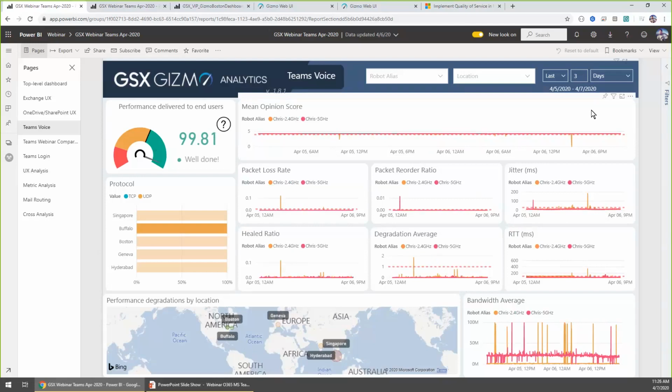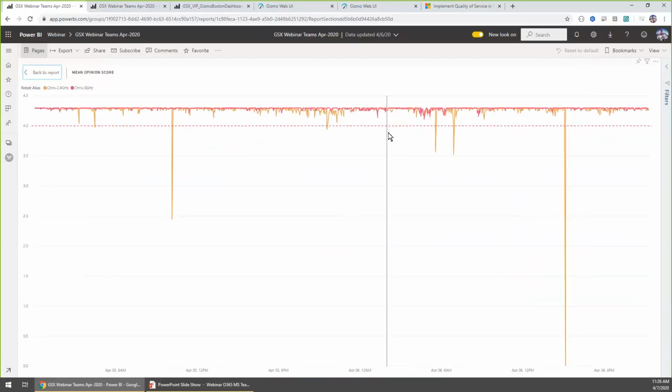And again, interesting results if we zoom in here on the MOS. It's not as different, much closer to one another, but you can definitely see the biggest drops are for the 2.4 network. So here, definitely for that context, that user and this router, we would recommend connecting to the 5 gig network, which is going to often be the case, but not always. I can tell you from my personal experience, last year I ran into a few issues with my Wi-Fi and my router, and the 2.4 was performing much better from my office than the 5 gigahertz.